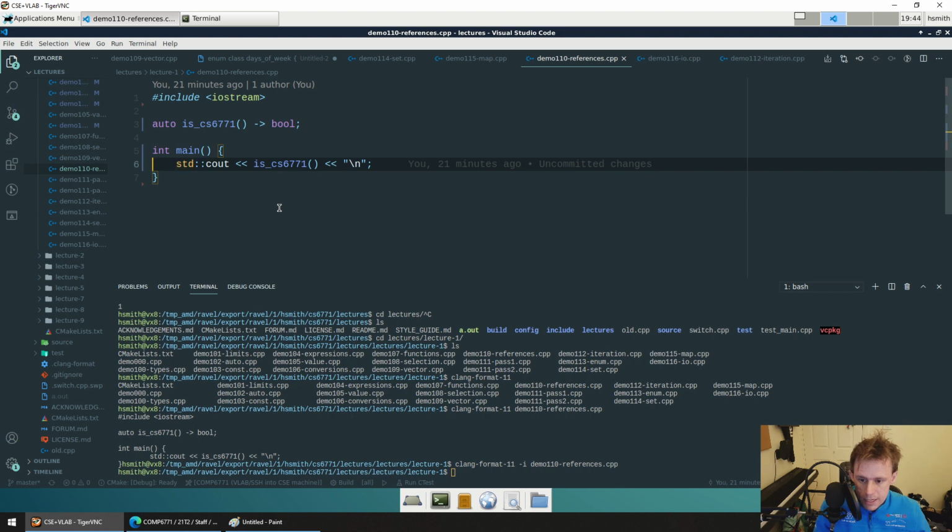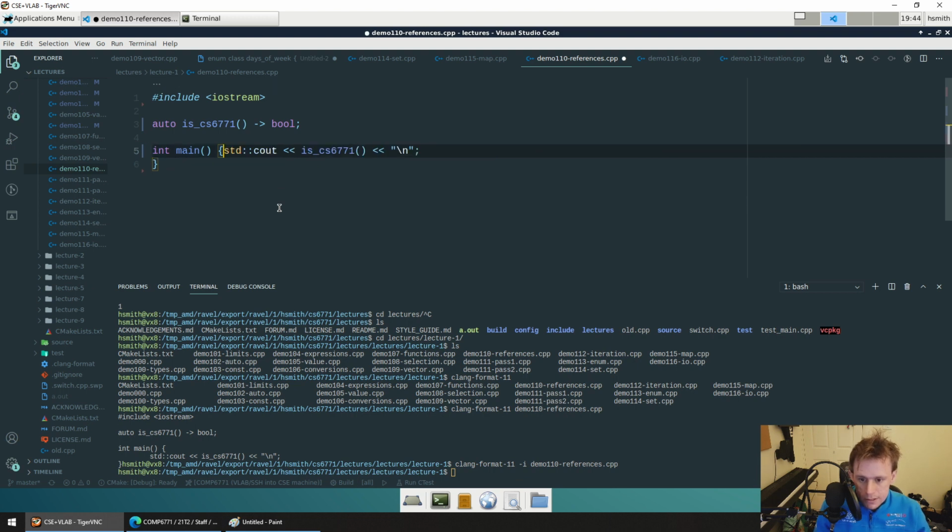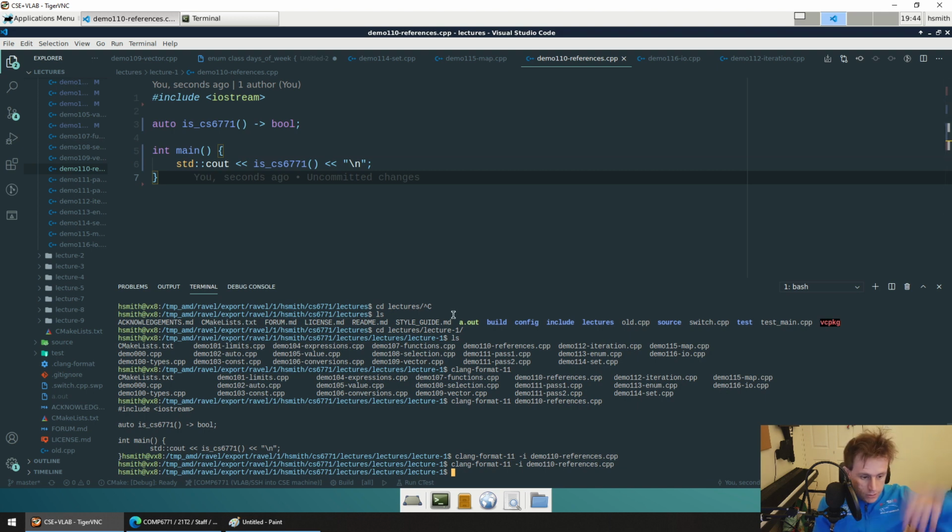So in this case here, you can see there's a tab there. So for instance, if I do something like this and I save it and then I run it, it will automatically style my code. So we give you 5% because it's so easy. We don't want to give you much for it. But essentially, we will run Clang format on your files. And if we see Clang format pick up on any problems, then you'll lose that 5%. So it's totally automated. But yeah, that's it. That's where the style comes from.